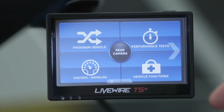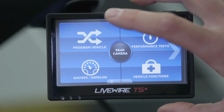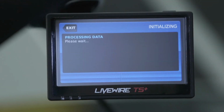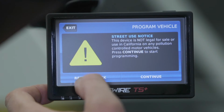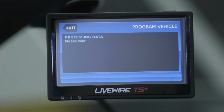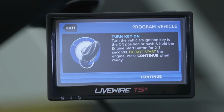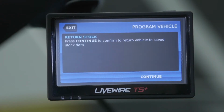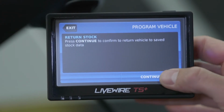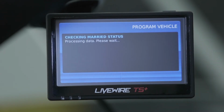With the tuner plugged in and powered up, choose Program Vehicle from the main menu. On the Street Use Notice page, choose Return to Stock option. Follow the first prompt the device gives you, which is to turn the key on, and then select Continue. Confirm returning vehicle to stock by selecting Continue.